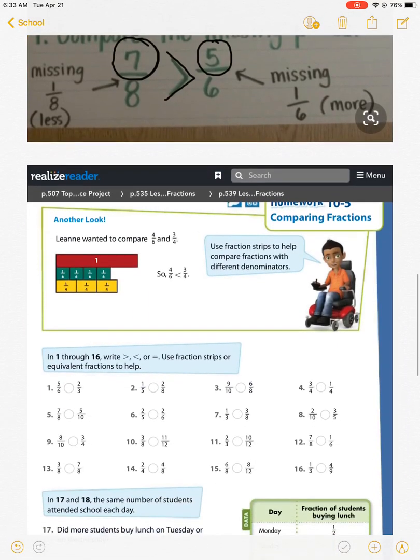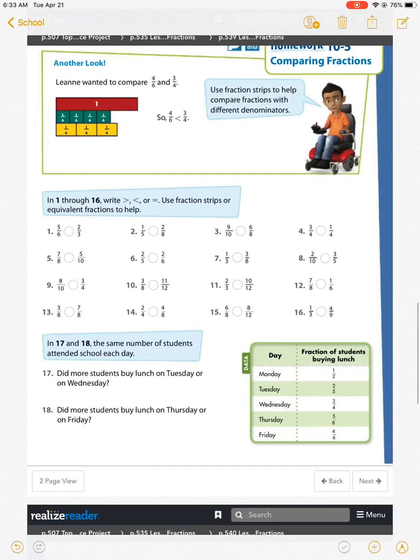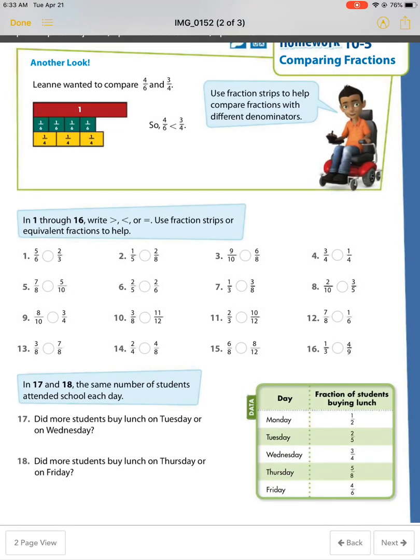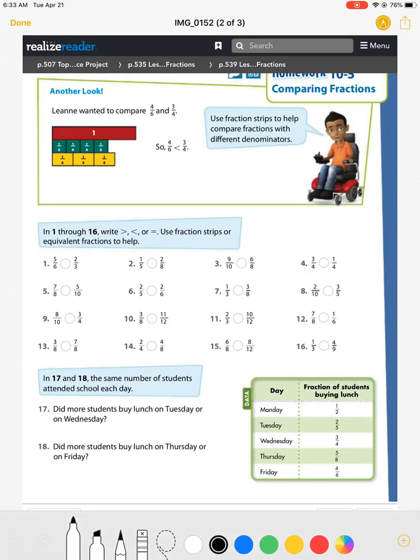Let's look at our workbook pages. Before you start to cross multiply, because I know that's super easy and you're eager to do that because we all know that trick, but I want you to think a little bit deeper. I want you to think about the types of numerators and denominators you're seeing. I want you to think, how does your numerator relate to your denominator? Is it close to 1 whole? Is it close to 1/2? Or maybe it's closer to 0 and we don't have very much of it.